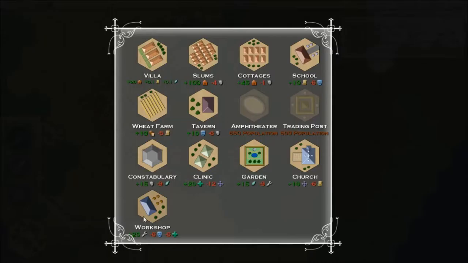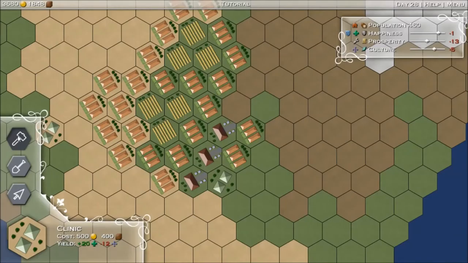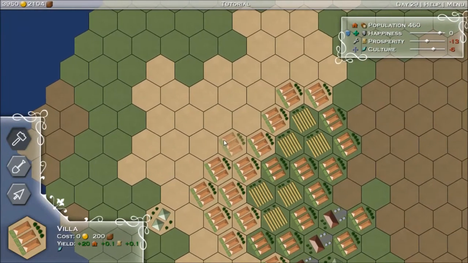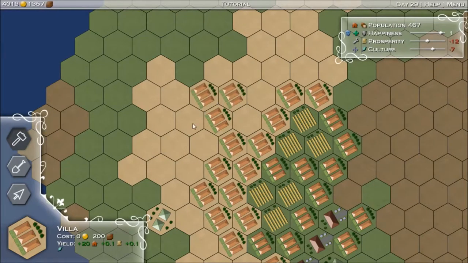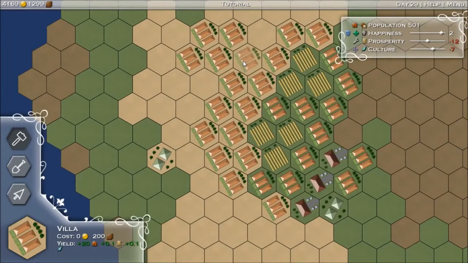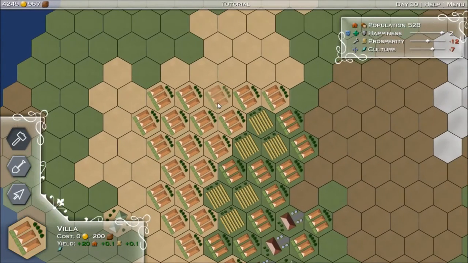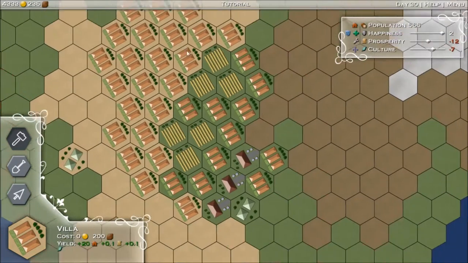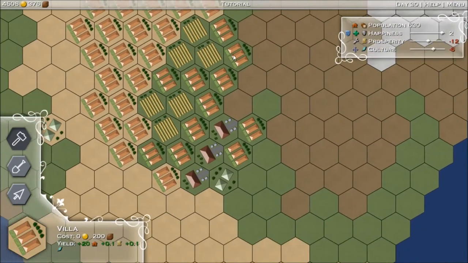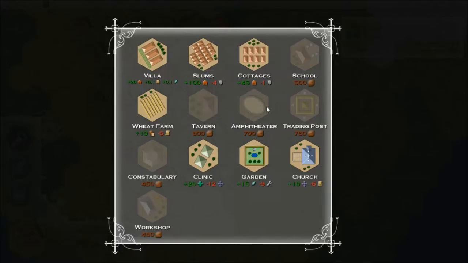A workshop increases prosperity, but also, I wonder what the cottages do. Now I could just put villas in the sand. I mean, I'm not going to put them anywhere else. There we go. That should just put villas in the sand. Who cares? We can use the dirt and the grass for more important things. So an amphitheater. And a trading post.